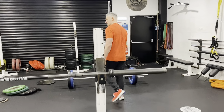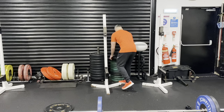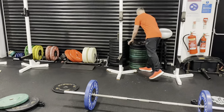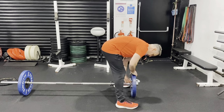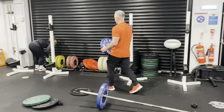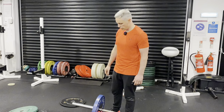And probably the best tip you're going to take away from this video is when you're done lifting, put your stuff away. Put your weights away. Because if you don't put them away, then somebody else has got to put them away, which is eating into their workout time, time that they don't have. And it's creating a culture where people just don't put the weights away. And you want to keep your gym nice and clean, nice and tidy. And it's a better place to train. So put your weights away.